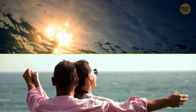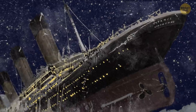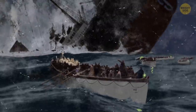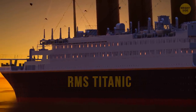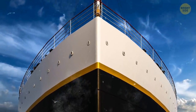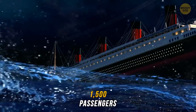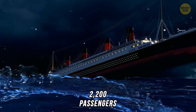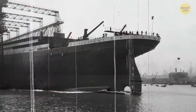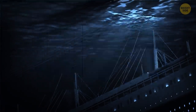Have you ever wondered how much of the Titanic is left these days? If you haven't been living under a rock, you probably know that it's been over 100 years since the world's most famous ship turned into a wreck. The RMS Titanic, the world's largest sea liner from the beginning of the 1900s, sank during its maiden voyage just a few days after leaving port. The ship struck an iceberg on April 14, 1912, taking down over 1,500 passengers of more than 2,200 who were on board. As shocking as this may sound, the Titanic took over three years to be built and only three hours to sink.